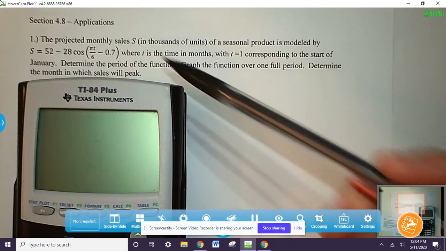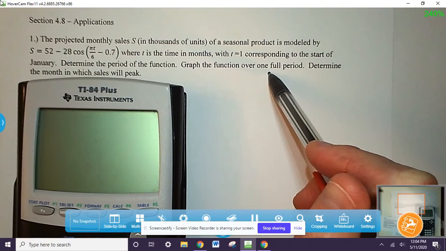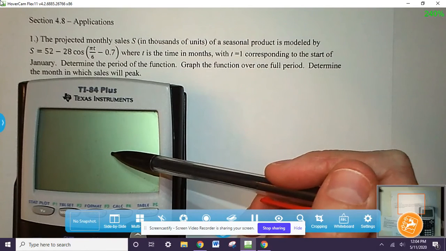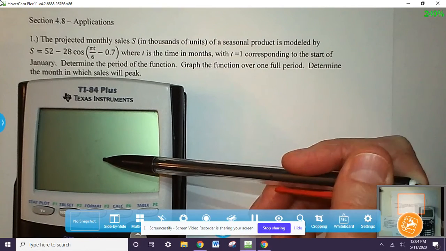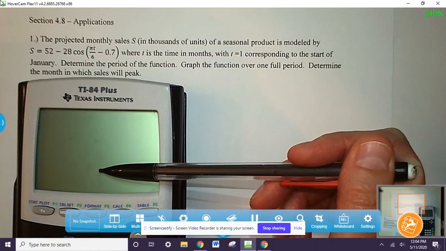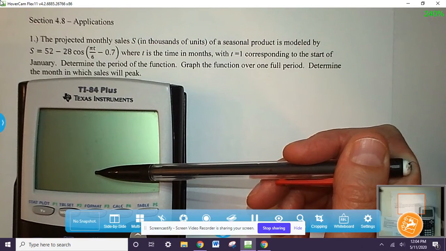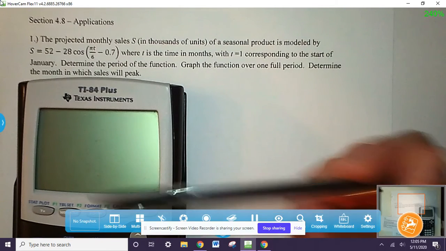So if you had the opportunity to print the worksheet, that would make note-taking a little easier for you, and you definitely want a calculator to go through today's lesson. If you don't have your own graphing calculator, you can access the one through the PARCC website, the NJSLA website. The instructions for accessing that are still in Google Classroom under General Info and Resources.